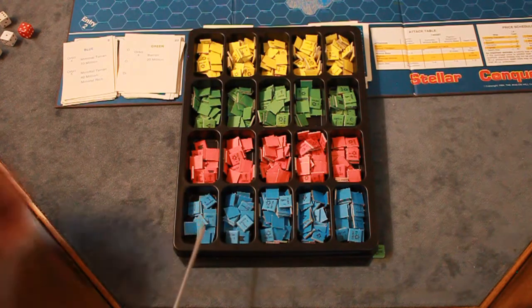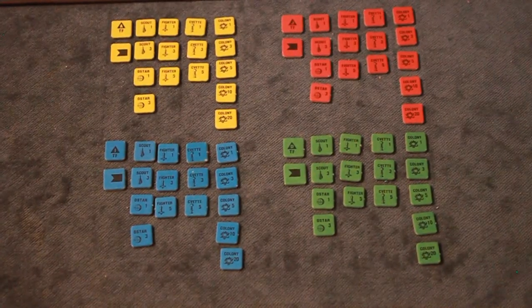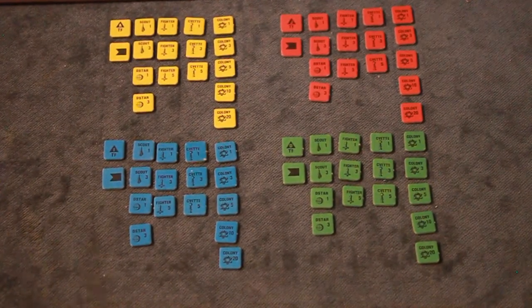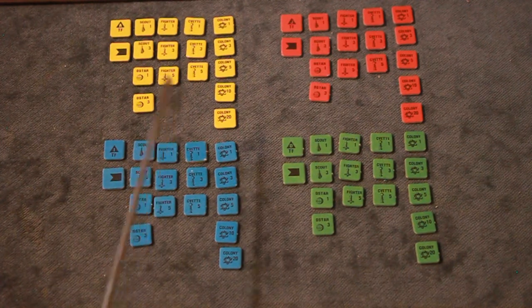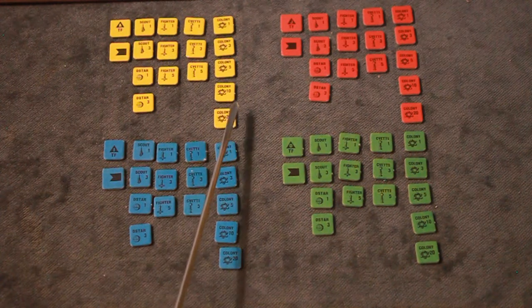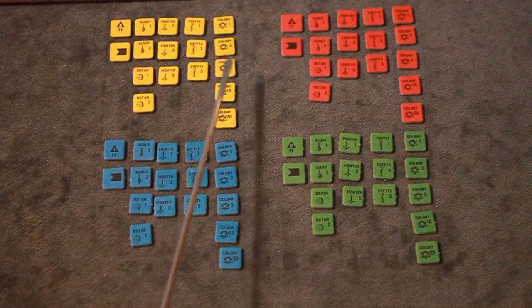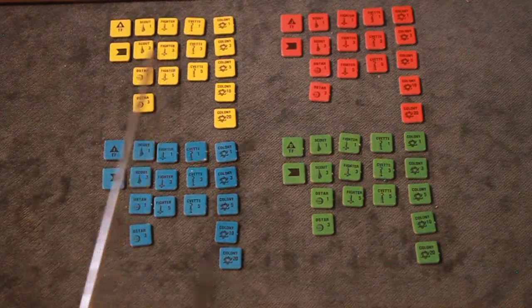As you see, there are 4 different colors for 4 different players. Here's all the unique counters, and they're identical between the 4 different colors. So you have the colony transport here, and the numbers on these indicate how many are in a group, so this would be 3 colonies, etc., and they do that for each of the different types.